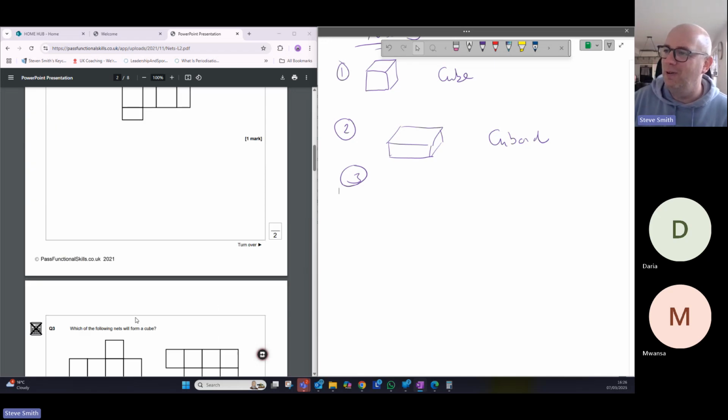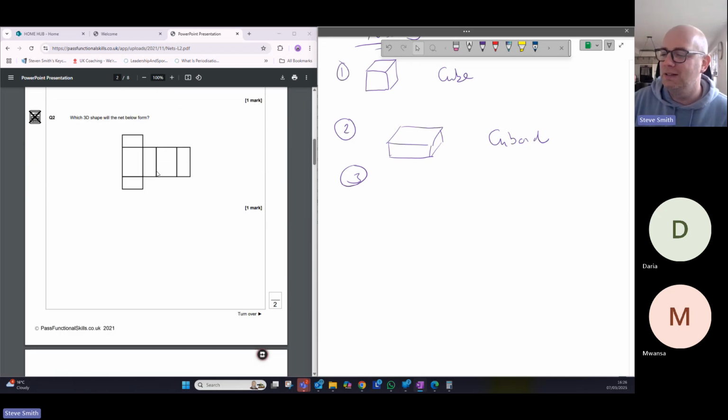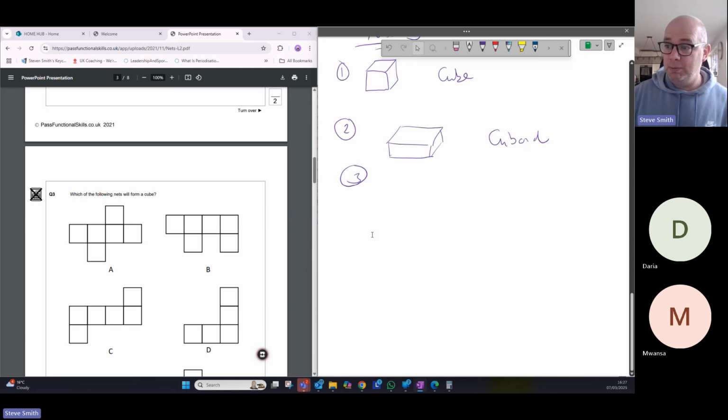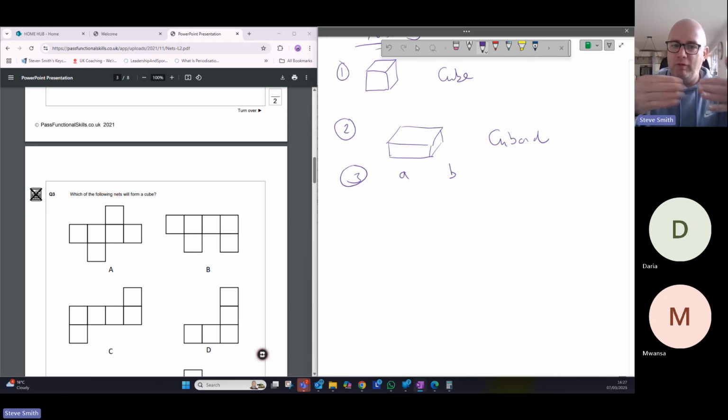Let's go back up to that one at the top. Right, so it's got 4 in a row and 1 out each side. Yeah, that one does, doesn't it? Because if you wrap those 4 around, that's your box shape, that's your bottom, and that's your lid. So that one does. That means that one must do as well. Wrap it right round. That one can fold up. Please shout out if you think I'm barking up the wrong tree. I think because it's got that bit and that bit, I've got my 4 wraparounds.